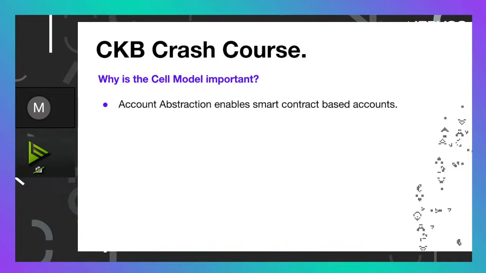So account abstraction is coming into a lot of chains. Most chains, I would say, that are in the top 100 are probably thinking about account abstraction or actively working on it right now, because it's basically saying that the rigid model that was used for accounts is going out the window, and now we're going to just use a smart contract to control what an account is, what it can do and what it can't do.